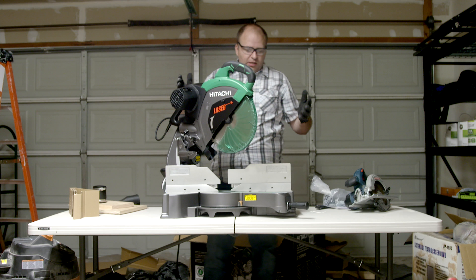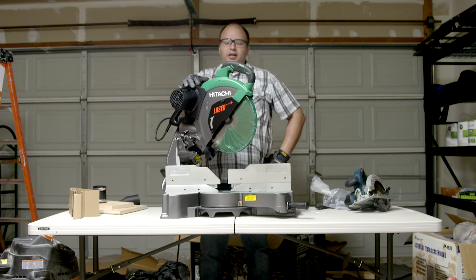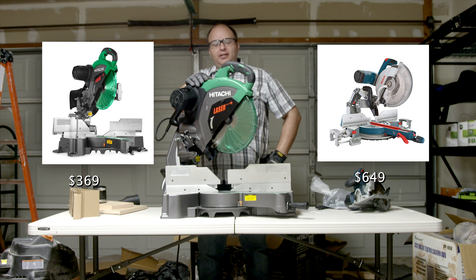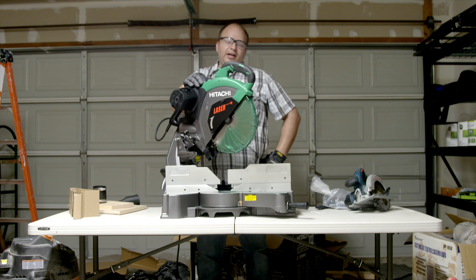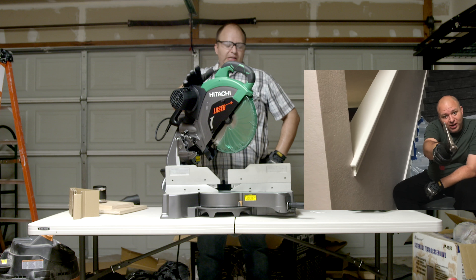For now, I went with Hitachi. I normally go with Bosch — if I had the money I would have gone with Bosch, to tell you the truth. I really like their articulating arm. But I didn't have the money for that, and I really needed a large form factor blade because my wife is going to be wanting a deck soon, and we have to use this within the house refitting our stairs.